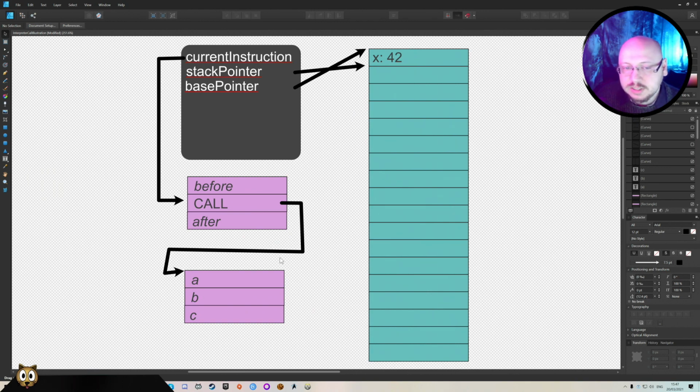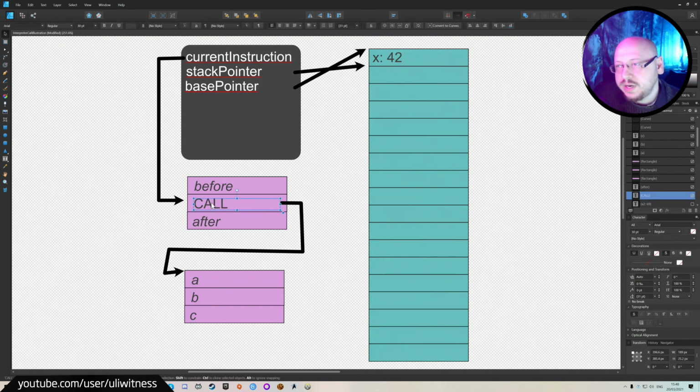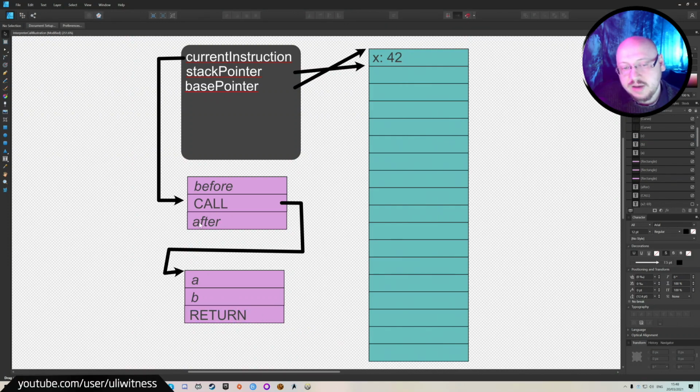But anyway, in C and C++, we can just keep pointers to random elements, so we're fine. All right, so what happens here? What we want to do is, we've already had a jump instruction, which was very easy, because all jump did is change the current instruction to the next instruction to execute. The problem is when we're here at the end, and we need to somehow go back. So let's say we have a magical return instruction here that is somehow supposed to go back to this next instruction. How would it know how to do that?